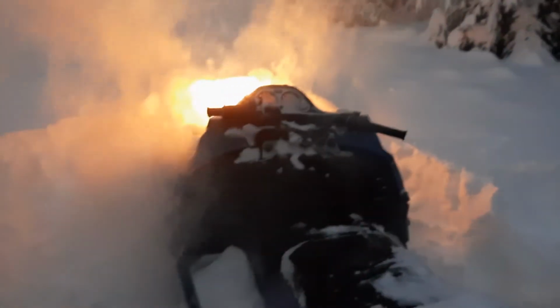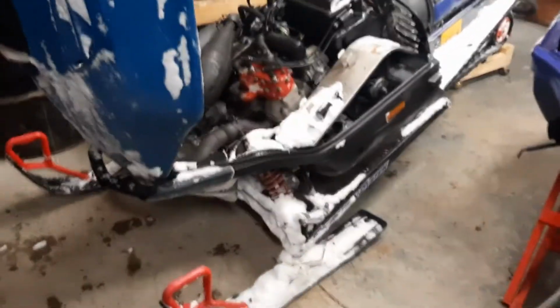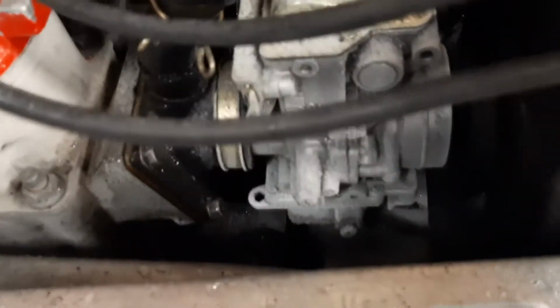So it's not fully back together. I still gotta put the air box back on. This video is not quite done yet. All right, let's dig it out. All right, she's back in the shop. Wow, man, that sucked. Like a two week job. You can see how cold it was out there. Look at the carbs, they're all frosted up.